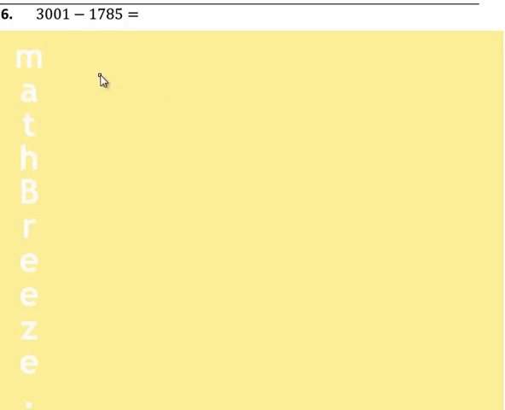All right, and number 6, 3001 subtract 1,785, and we line up our digits. So first we want to do 1 subtract 5, so we're going to have to borrow from the next column because 1 is less than 5. When the next column is 0, change the 0 to a 9 and borrow from the next column.